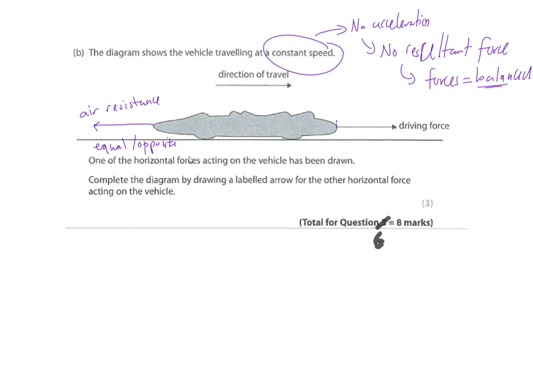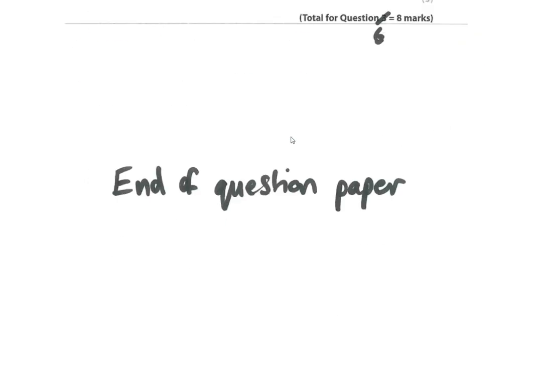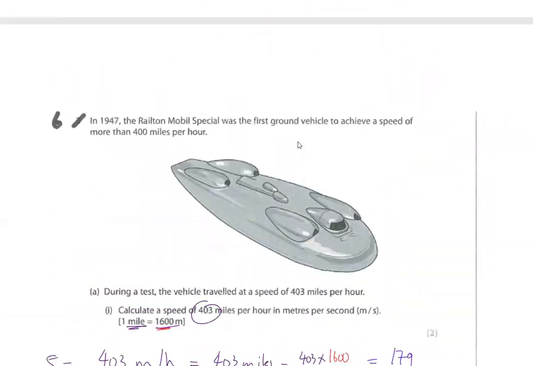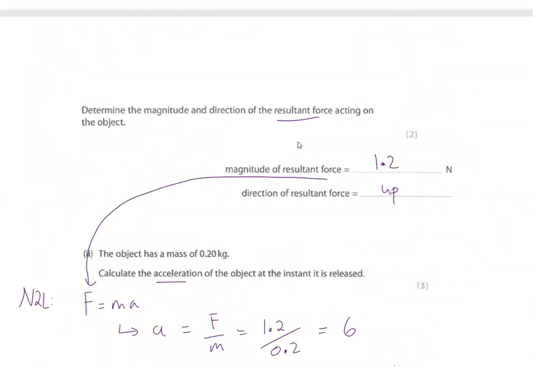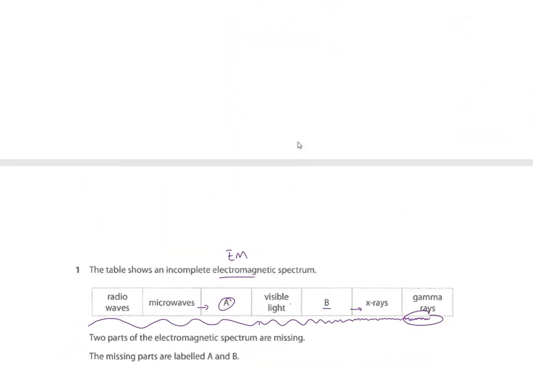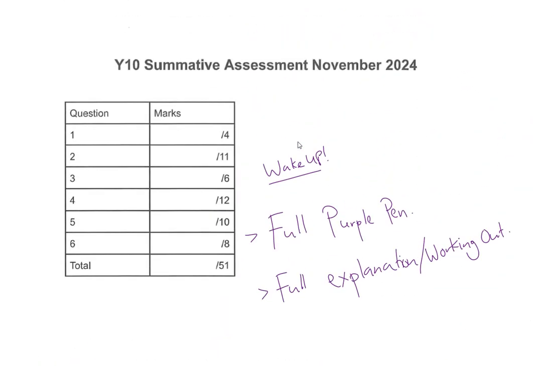So this is the last question. Nice and easy. 3 marks you're getting for that. How generous are they? So end of the question. Again, make sure that everything is fully understood. So hopefully things that you didn't know, now you know, and you can be aware for the future.